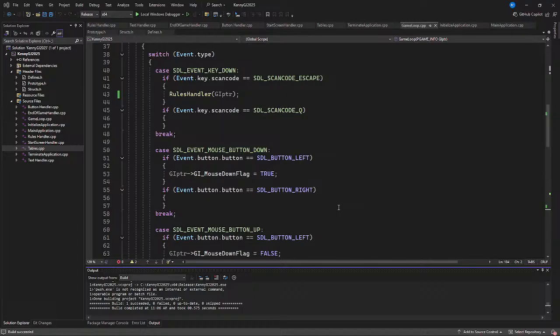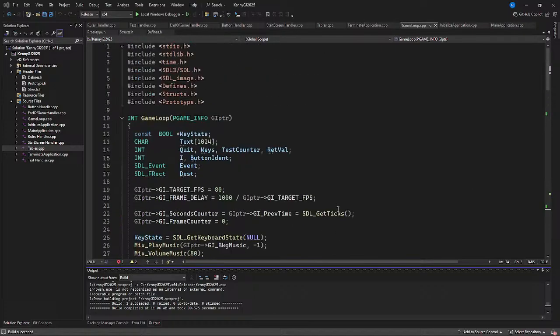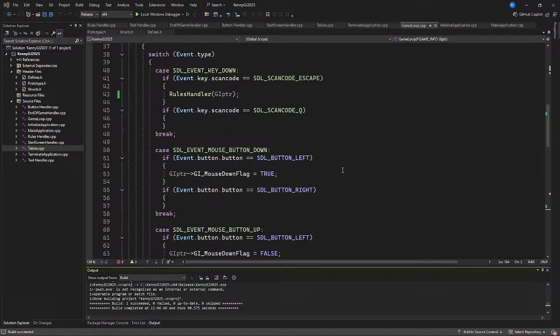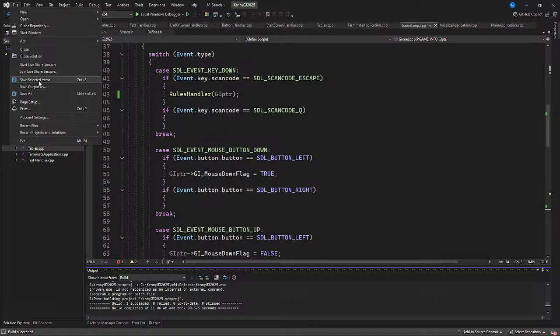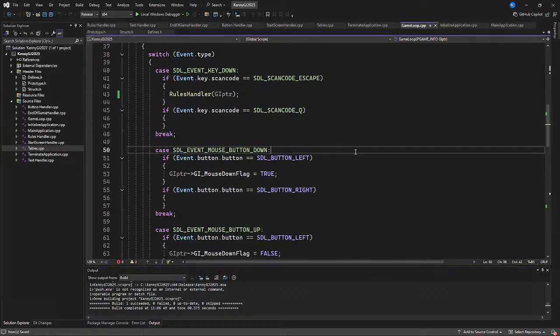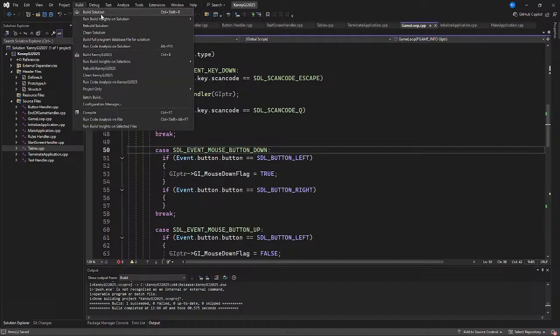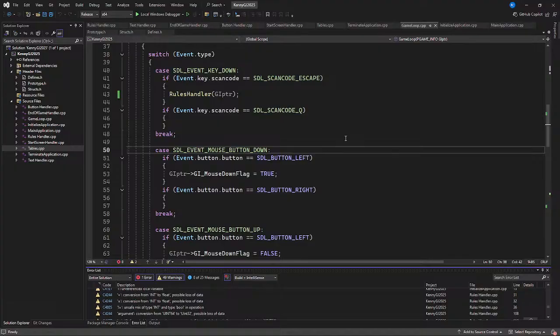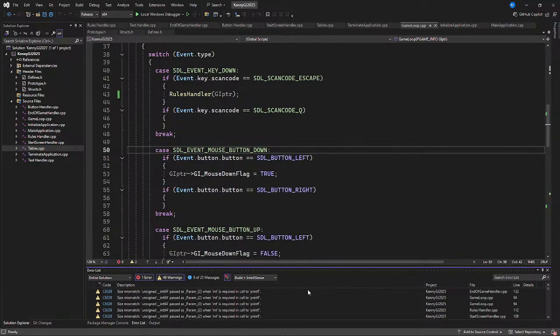So this all seems to be working fine. So let's rebuild all. Release, build. Rebuild solution. Any screw ups in here? Anything that's horrible? No. Yeah, this is all.